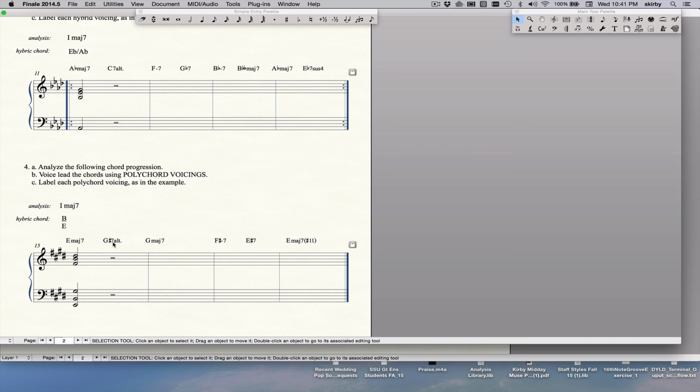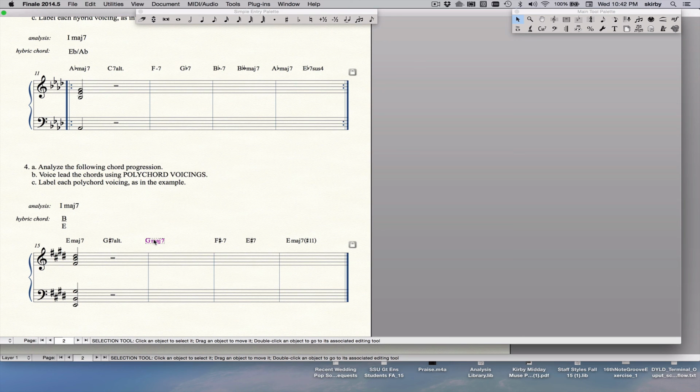For example, this is an altered chord. Of course, always analyze first. This is an altered chord. There's only one altered hybrid, flat 5 major over 1. Well, you can use that as a polychord too. There's other altered hybrid polychords, of course, but that's an easy one to remember if you know your hybrid version.